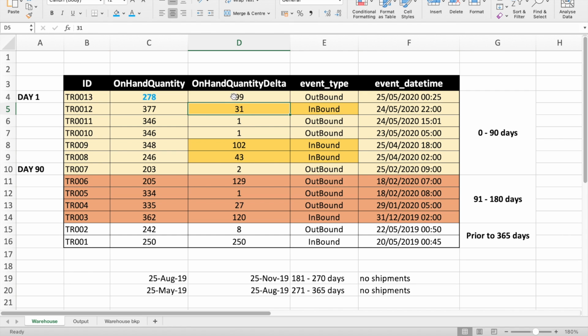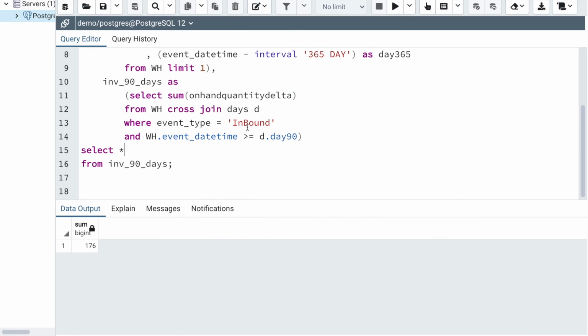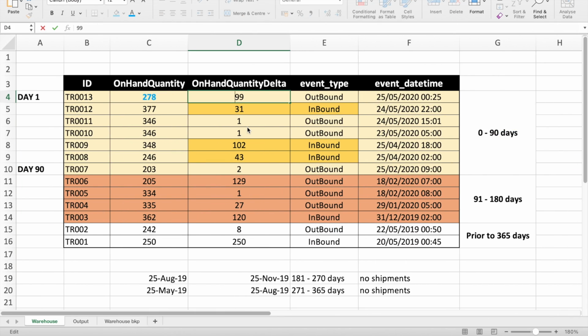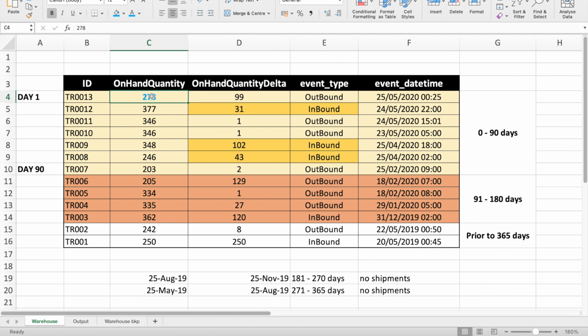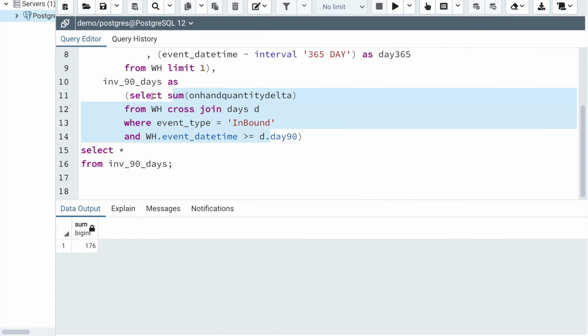But as I told you, if let's say on the last day, the shipment shipped out 299 items, then this logic would go wrong, right? And that is why we need to handle that logic. How we are going to handle that logic is we need to compare the value that we have got here with the total number of remaining items in the warehouse as of day 1. Okay, and then we will need to do some checking for that. So let's try to write a query to do that.